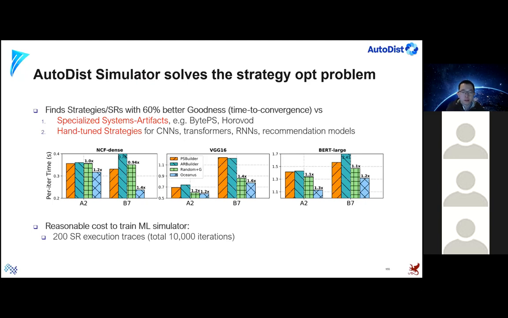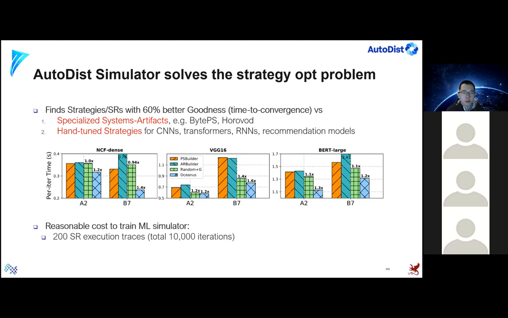Second, since the system goes through a compilation pass, it will make instance choices of parallel aspects depending on the incoming model and the resources. So that means it is not a specialized system like Bad PS or Horovod that just blindly applies a fixed formal strategy to any upcoming model. As a result, the generated strategy here is custom made. It is specifically tailored for the special characteristics present in that model and cluster that we try to scale up.